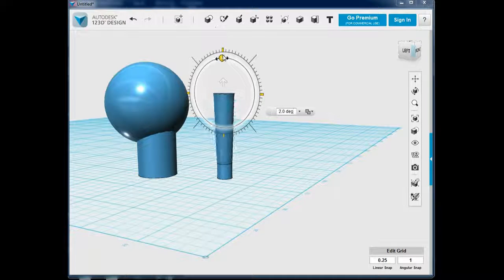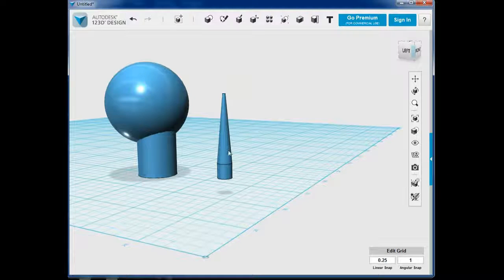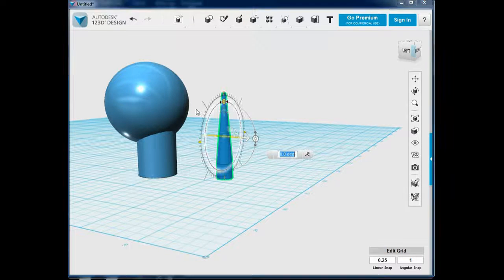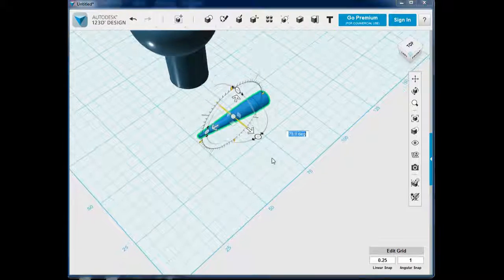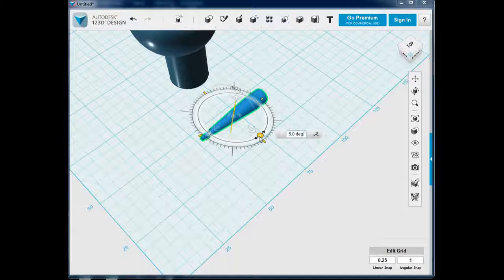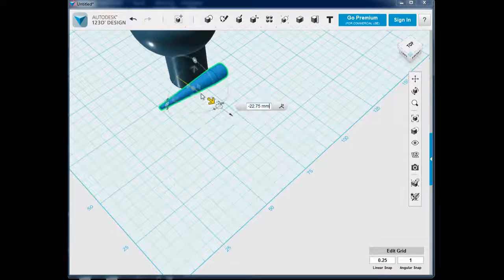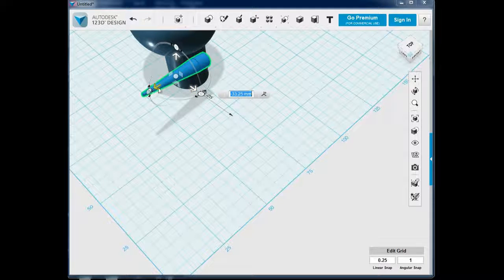Make a point to it. Enter. Control T, free transform. Now let's stick them in the tree.